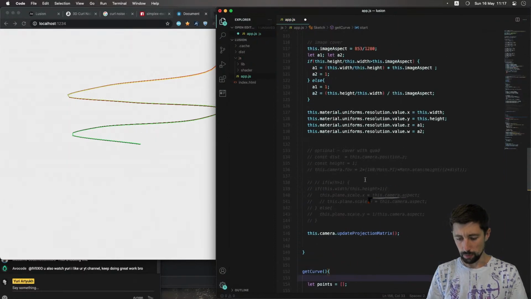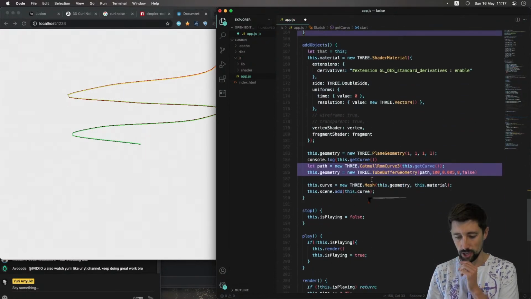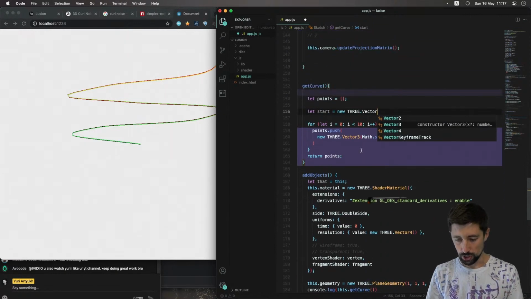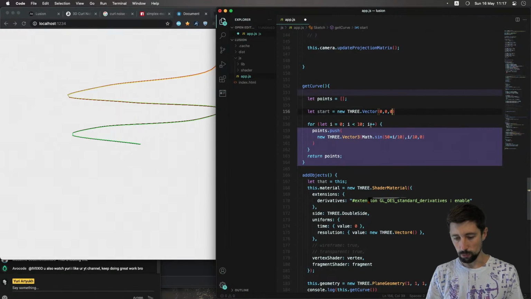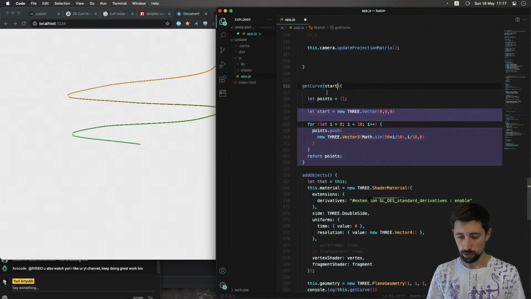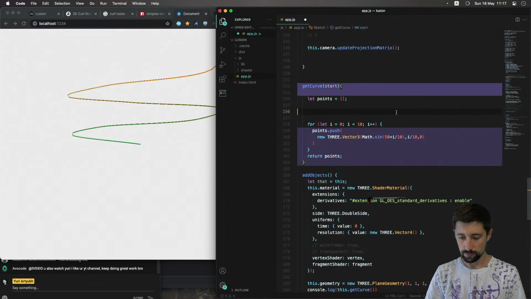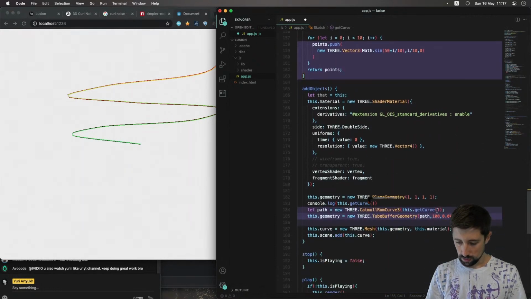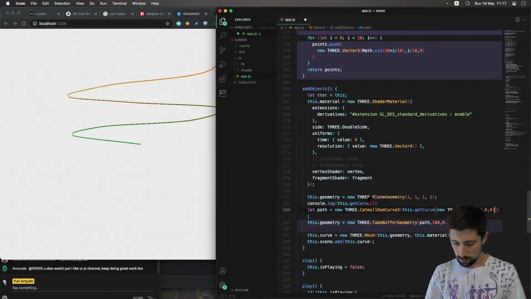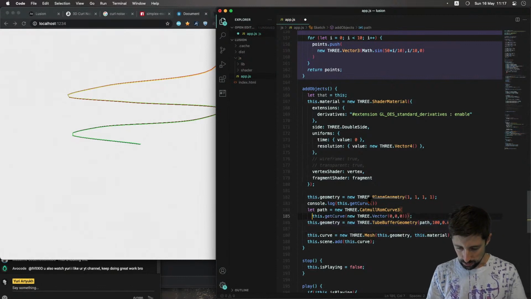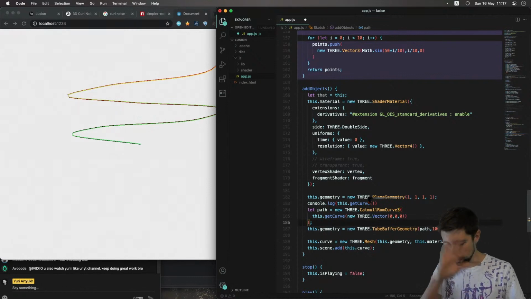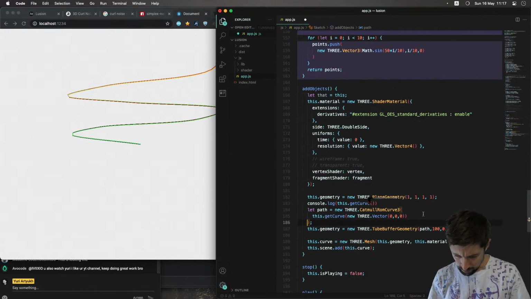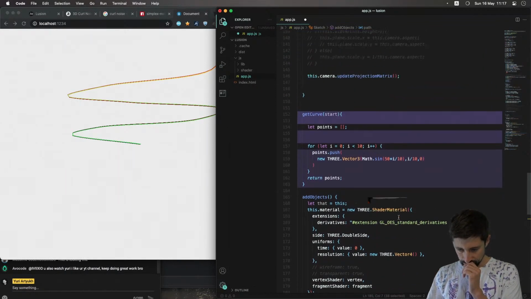I'm gonna leave this part of the object creation the same for now, but I'm gonna change the way I create the curve. So let's actually move this start to the variable right there. So I'm gonna use this as a starting point of my curve, so later on I can create a lot of curves and they will start in different places. So this will get me the curve starting at the 0, 0, 0 point.